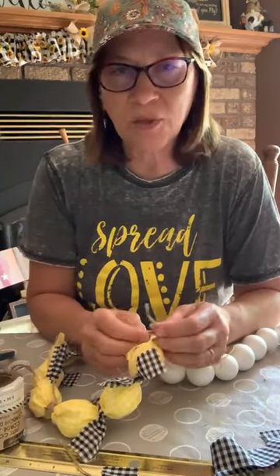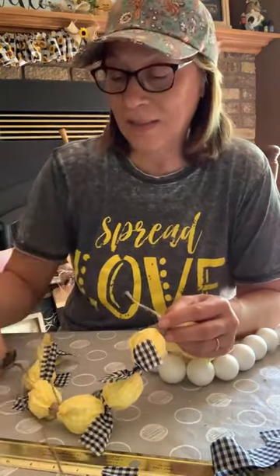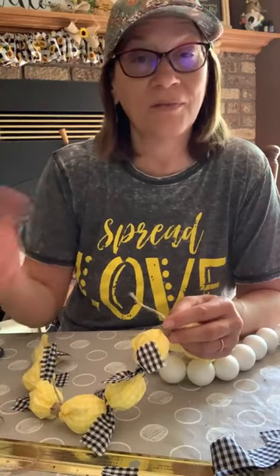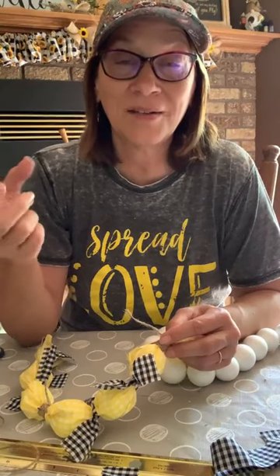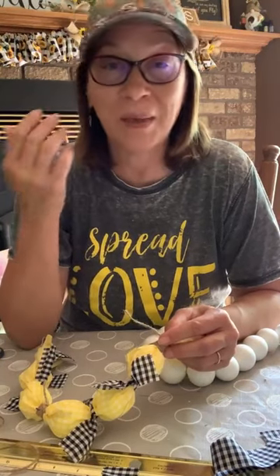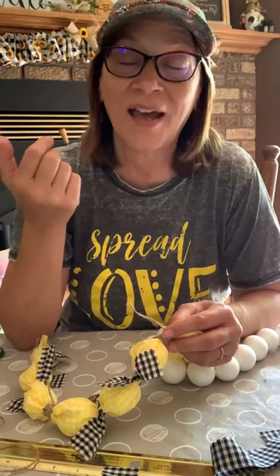Measure one and do all of them the same. Some people have shared what they do for random acts of kindness — some do things for neighbors. One of them had a single mother living nearby and put together a movie theater thing with babysitting tickets that she would babysit for them, and she gave movie theater tickets and a little bit of money for popcorn.